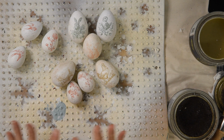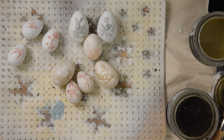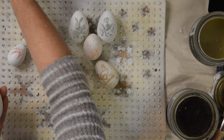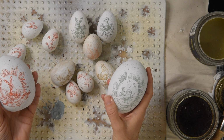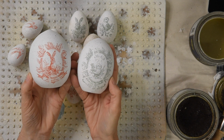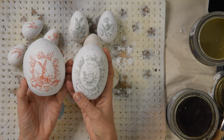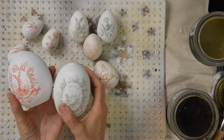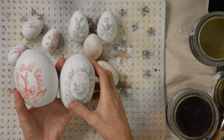Okay, I have everything all sprayed with the Rustoleum matte, and you can see how it really made the colors just pop. So I haven't done anything to these ones yet. I'm loving how they look, but I want these to look like little porcelain eggs, like aged porcelain eggs. That's why I was really okay with the wrinkles that I got in here.